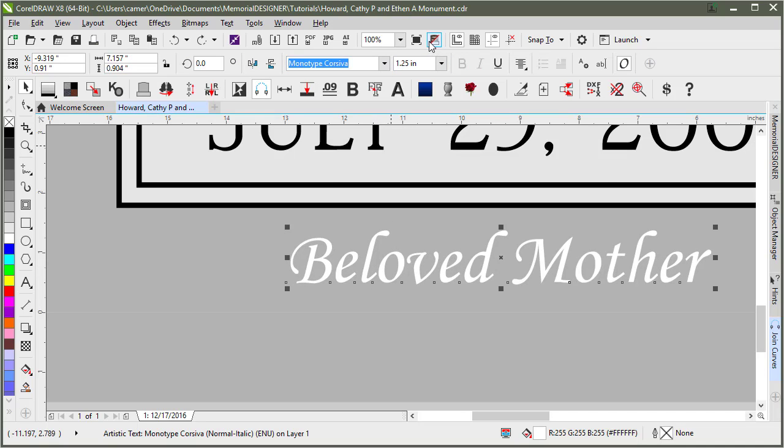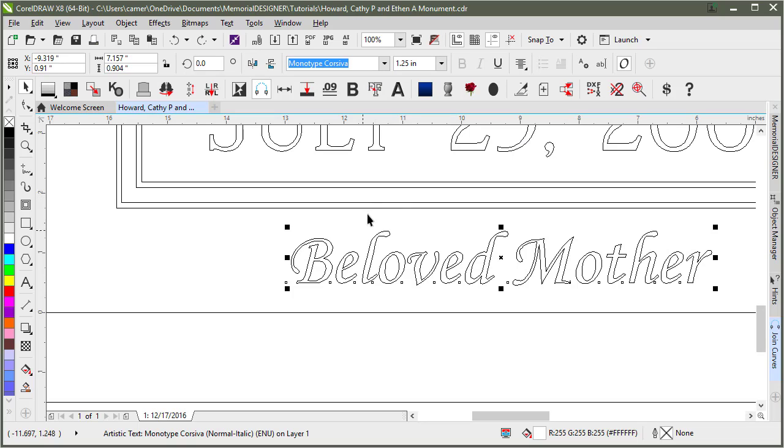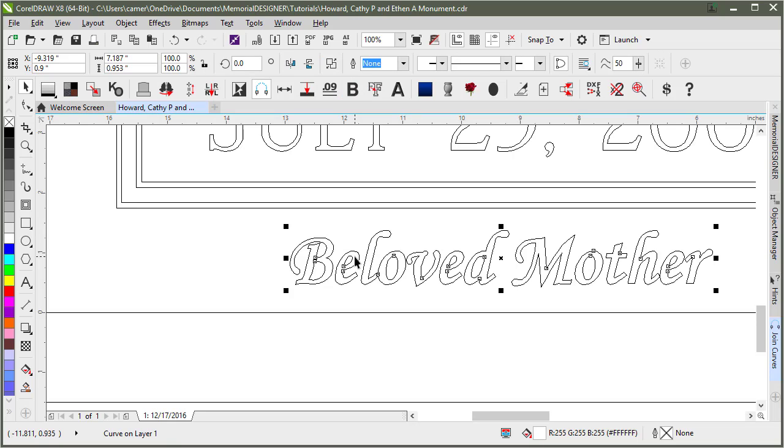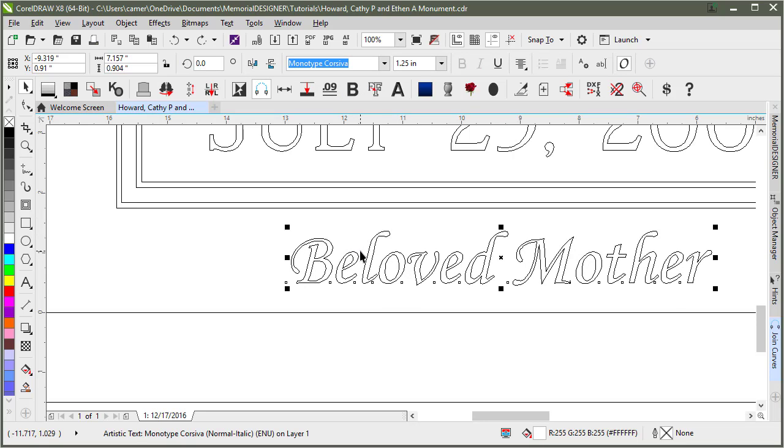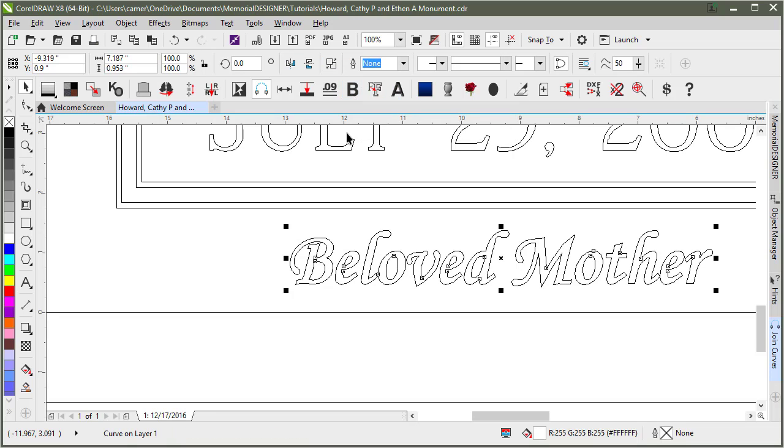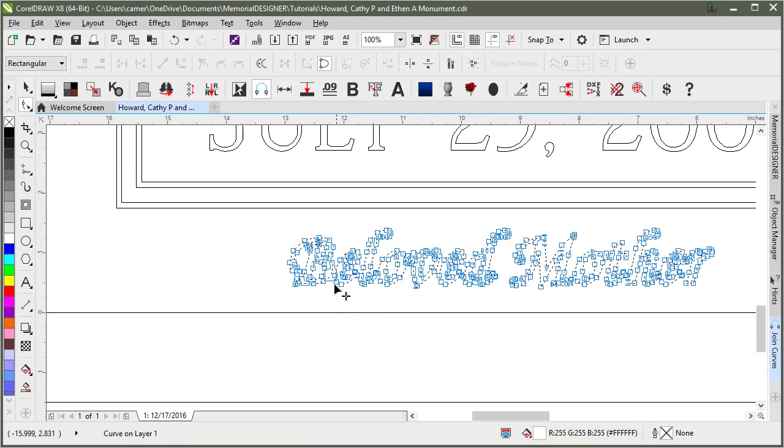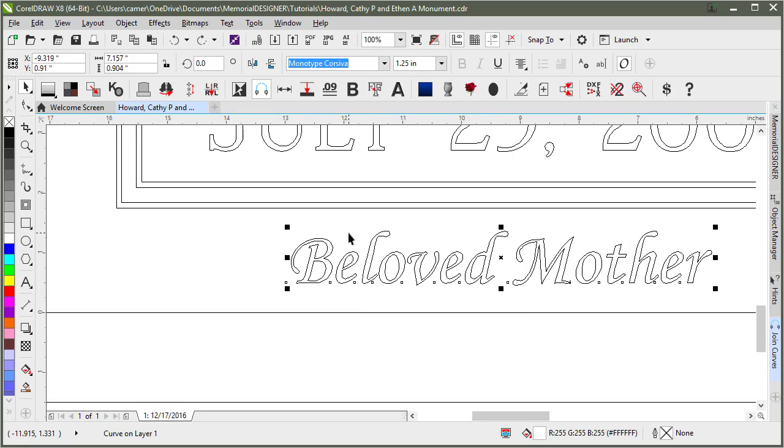I'll undo and go back to wireframe view here as well. And as we do that, you'll see that it doesn't leave the original. So it's actually doing a contour, but it's deleting the original. The downside to this is that right now we've got this set as text. Once I contour it though, it is no longer text, it's actually now curves. So I don't usually bold my text until I am ready to plot the file or cut it.